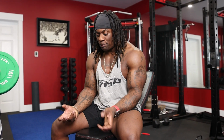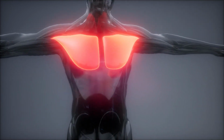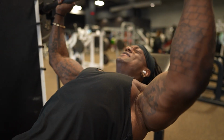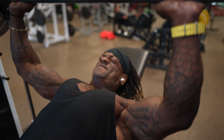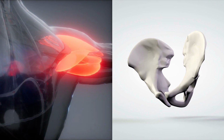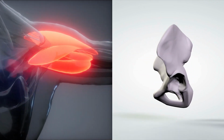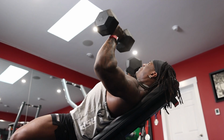Now, when I do dumbbell press, and when I'm coaching people to dumbbell press, I'm trying to coach them in a way where they can control their body so they can isolate the chest. Again, with the nagging, lagging injuries that I have, to successfully do a chest day, I have to make sure my body's in position so when I press, it's in alignment, so I'm not feeling my shoulders off, my hips off, or anything that's going to distract me from being able to do a successful press.